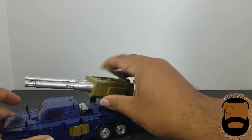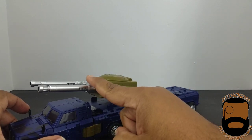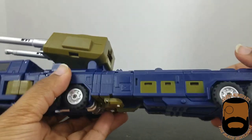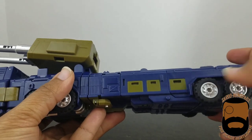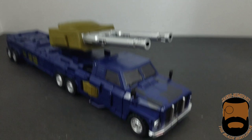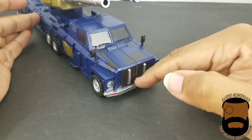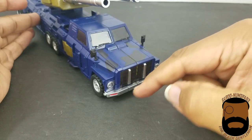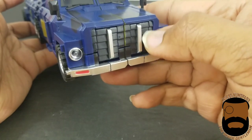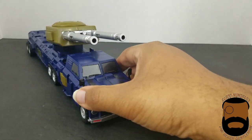But whatever, it's cool. As for paint, I believe these cannons are silver paint. I could be wrong, but I think it's paint. The rest of the vehicle, as far as paint goes, you get these silver pigment rims. I think this is colored plastic, actually. I don't think it's any paint. But the rims are all painted. And the windshield is a black translucent. And the hood of the vehicle does have some black camo, which is nice. The bumper does have silver paint. And the lights here look to also be translucent plastic. Nice touch. I'm not sure, but I believe this is actually black paint here. It's silver paint here. So all in all, it looks really good. And it rolls just fine, even on my surface.